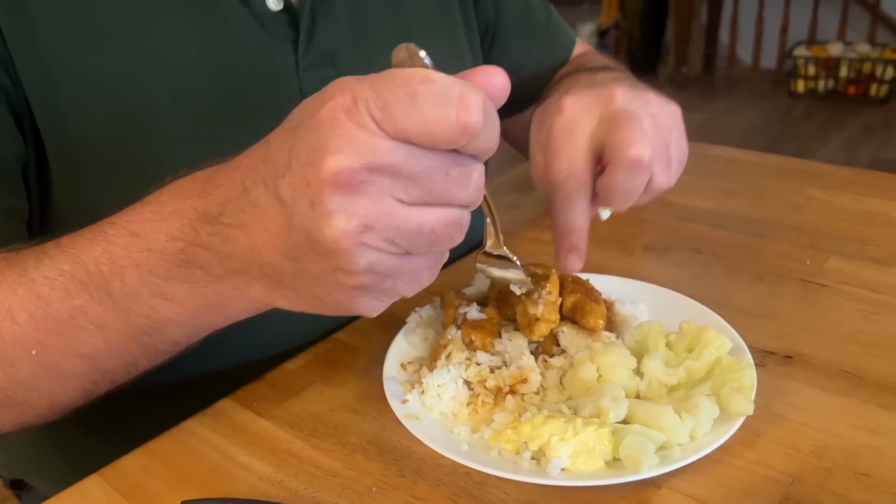Okay, honey garlic chicken right there. This is our day after vacation meal. Mom doesn't feel like cooking after vacation. I didn't taste it. I hope it tastes okay. Delicious. Yay. I'm so glad I didn't fail.